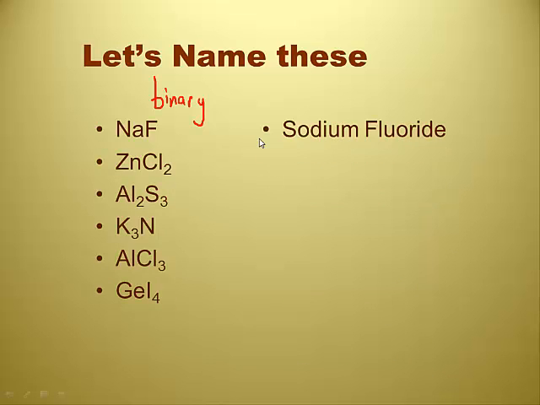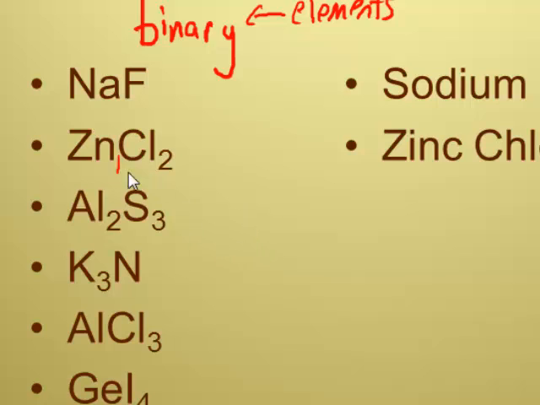Okay. Looks to me like another binary here, Mrs. G, right? Yep. I mean, we got the element zinc and chlorine. Chloride. So binary talks about elements, not atoms? Binary talks about elements, not atoms. Okay, because there's actually 1 zinc and 2 chlorines, right? 1 zinc, 2 chlorines, so that's a total of 3 atoms, but this is still binary because it talks about two different types of elements bonded. Okay. All right, so zinc and chlorine would make zinc chloride. Chloride, yep. How come the chlorine has a 2 subscript, Mr. Kane? Well, that's because this 1 zinc needs 2 chlorines.